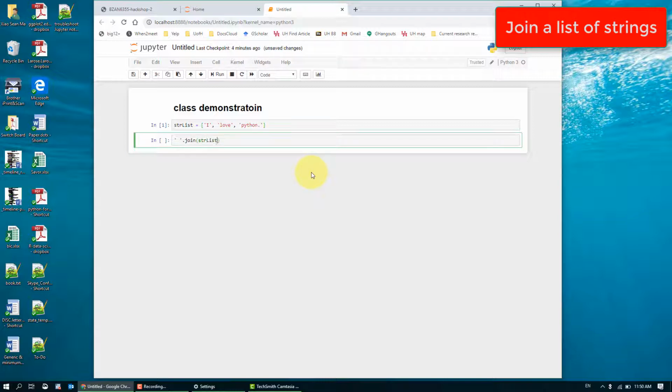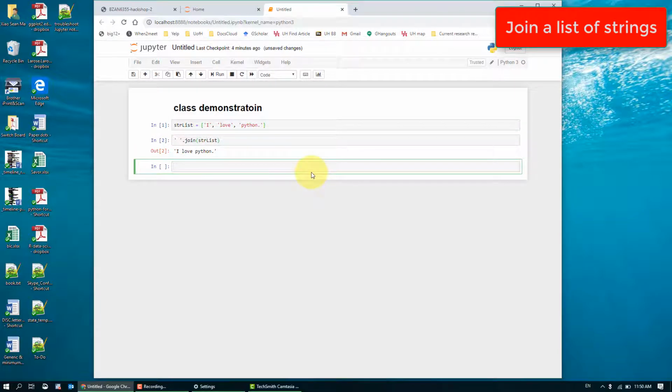And so I'm using the space to join the whole list, and it will return whatever is the outcome string. I love Python. So that's a quick and neat way to join a long list of strings. Any questions? So does it just put the space in between the separate items, or is there a space afterwards also? Just in between. Yeah.